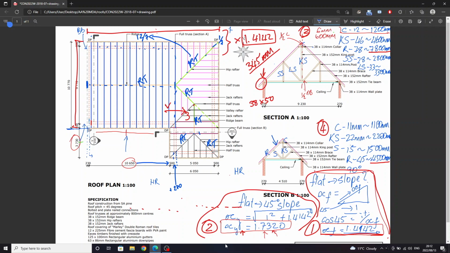We'll move on to that special piece, that purpose-made tile that goes on the corner. Not on the corner, on the intersect. I see the description is quite specific to say it is the intersect of the valley hip rafters and ridge, or ridge and valley hip rafters.